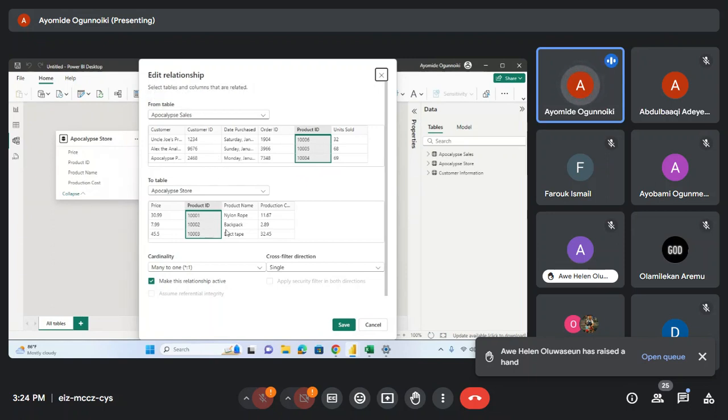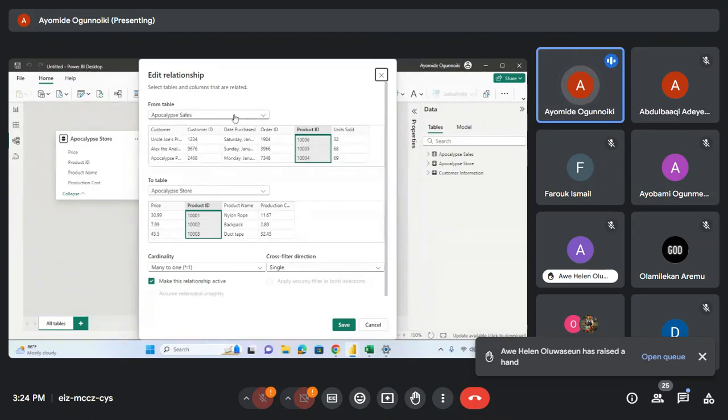So yeah, it shows that it's a many to one. So that's the cardinality of the relationship. It's a many to one relationship. So that's the relationship with the Apocalypse sales and the Apocalypse store.